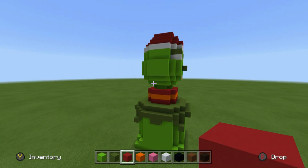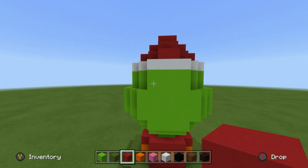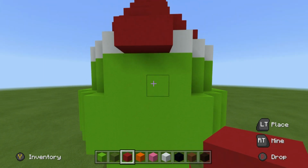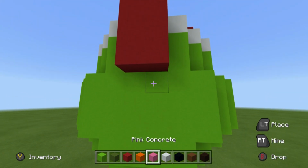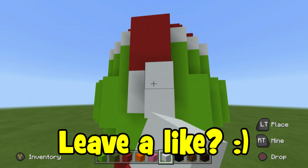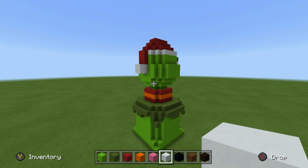So the thing that we're missing off of the head area at the back is for the Santa hat. In front of these middle 2 white concretes here, I want you to place red concrete. Go down by 2 rows. Place 2 rows of white coming down, and extend those rows of white outwards 1 row. So that's basically just like the hanging part of the hat.